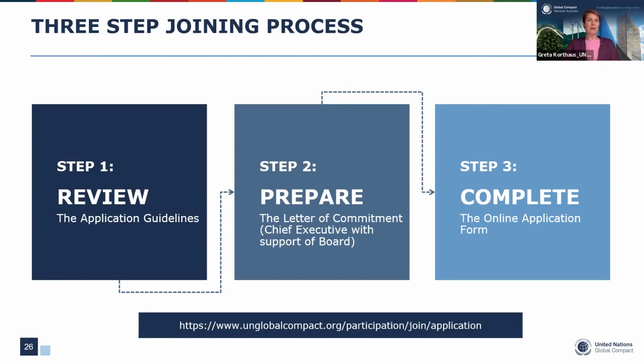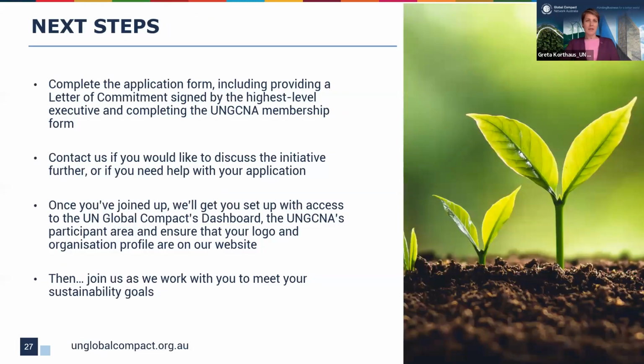And here's a recap of how you can join the Global Compact. So again, you complete an application form, including a letter of commitment, which needs to be signed by the highest level executive. Then you complete a UNGCNA membership form. Contact us or me if you would like to discuss the initiative further or if you need help with your application.